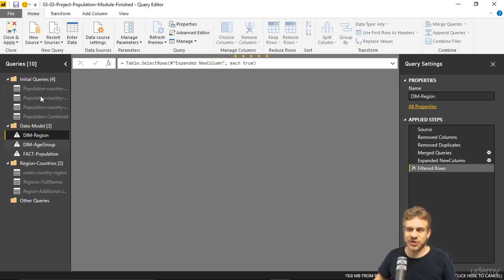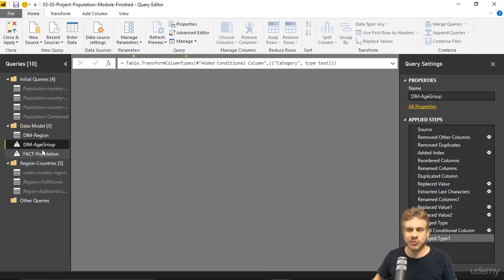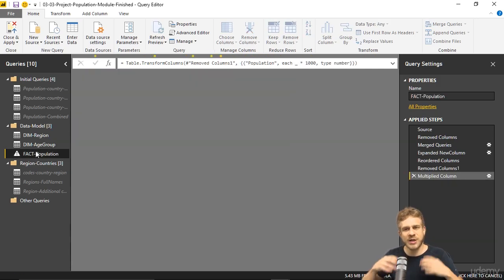So you don't need to exchange it in all the queries, only in the queries where you reference these files. Queries depending on queries where you referenced it will be updated automatically. If they aren't, hit this refresh preview button I was mentioning earlier. And with that, you should be good to go, and you should be good to use these source files if you want to compare Manuel's setup with yours and want to see what he actually did there and if something is unclear. So that is just a little help.